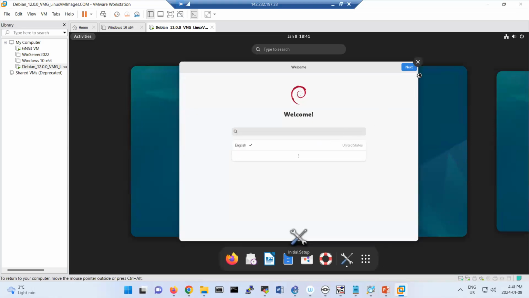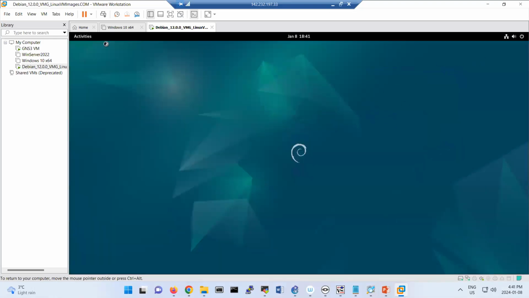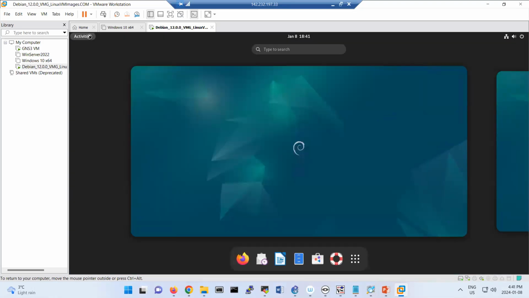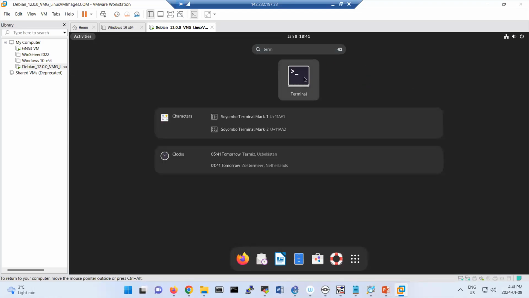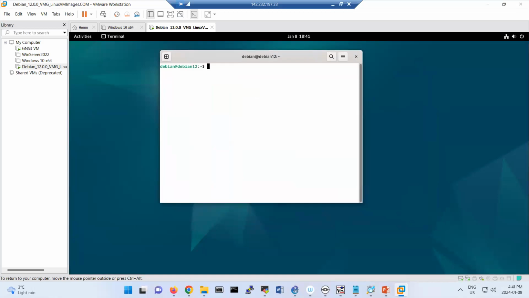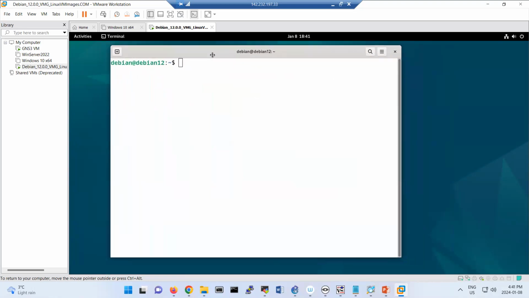If you're not familiar, I'm also new to this environment. I'm not using this type of environment, but if you're new, we don't use a lot of graphics here. We're just using the terminal. So search for terminal. Where is terminal located? You see that this is terminal, and that's the way we start. I can make it bigger, and then you can start with sudo -s. Sudo -s makes your user an administrator.